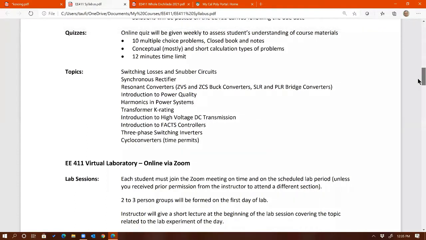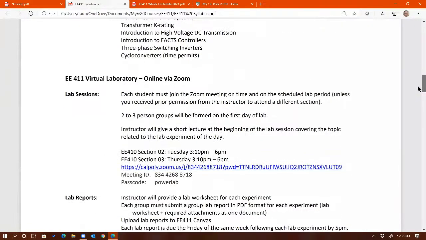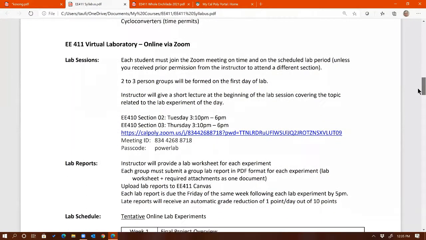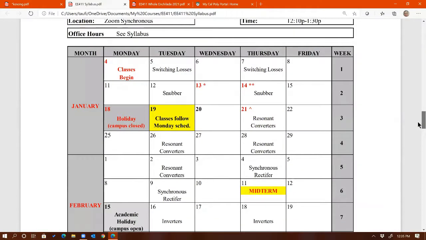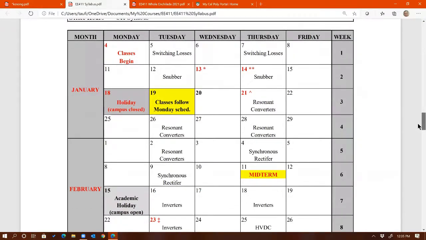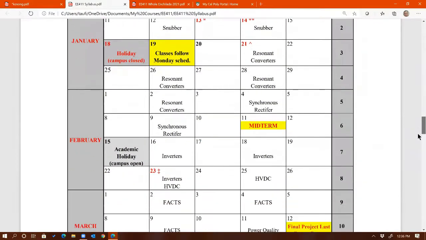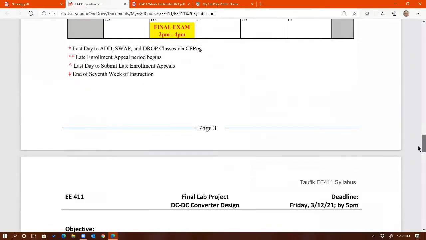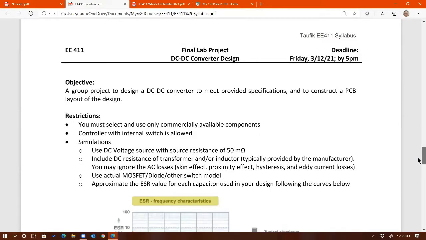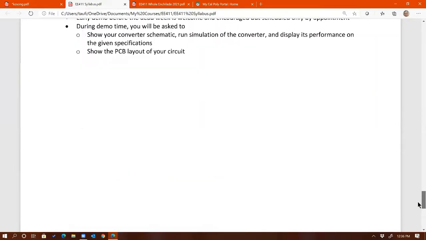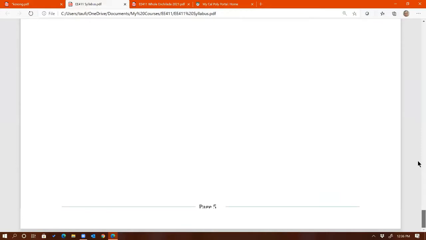Any questions on this? All right. If not, I'll go over this in the lab, as I said earlier. This is the tentative coverage of topics for this class this quarter, right? I'll let you go through this yourself. And then more stuff on final project that I'll go over in the lab. Any questions about the syllabus?